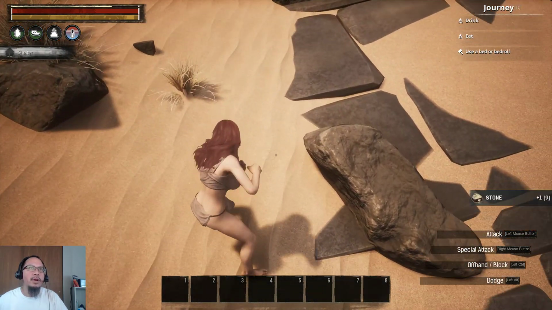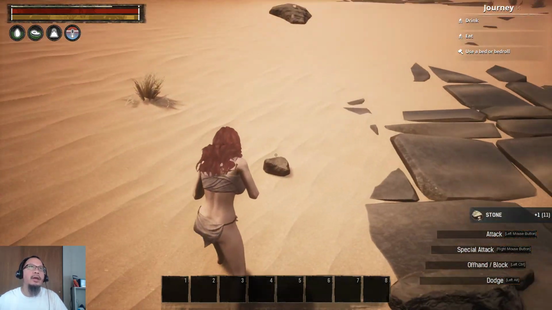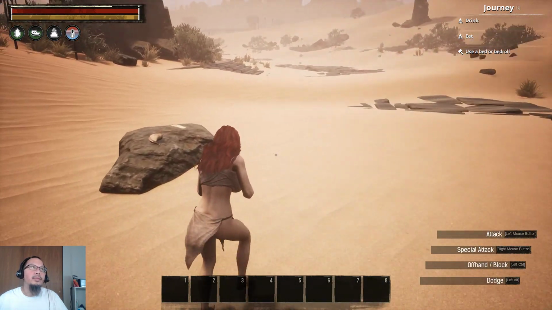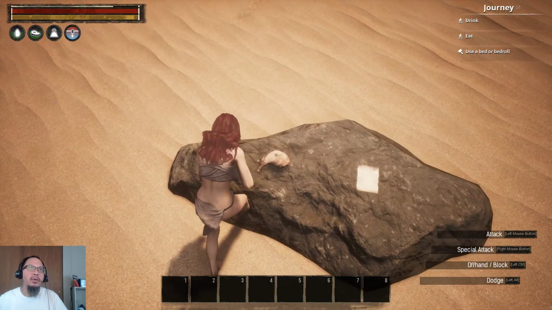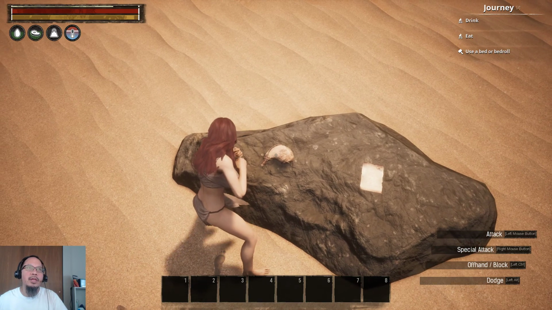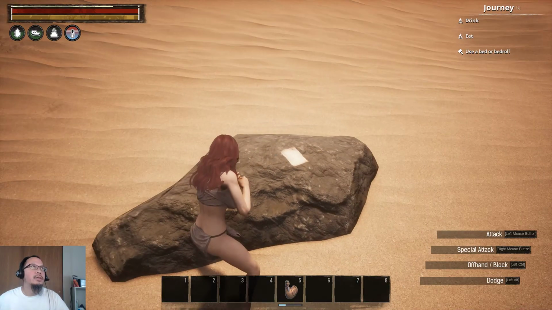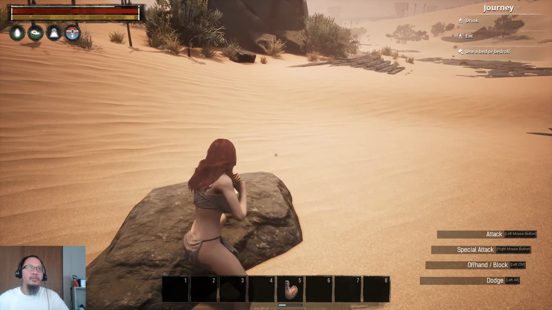So I'm just gonna follow this path here while gathering some things. We happen upon a flat rock with a water skin. Let's take that with E. Go back into inventory with I. Throw that in a spot. Let's drink it. Number 5.